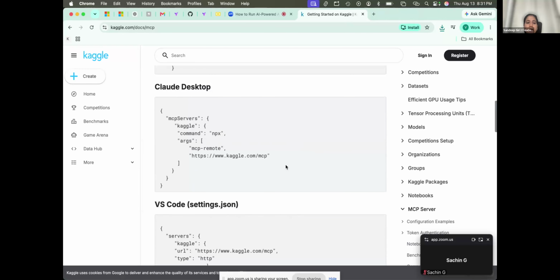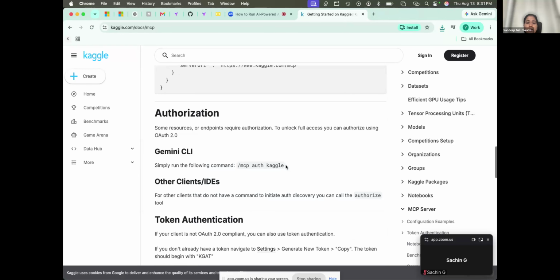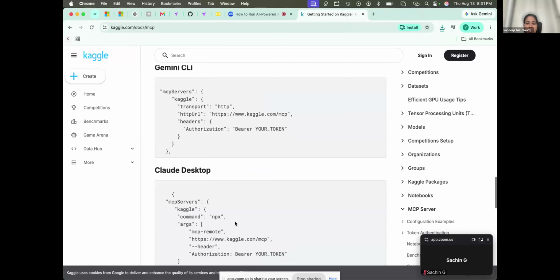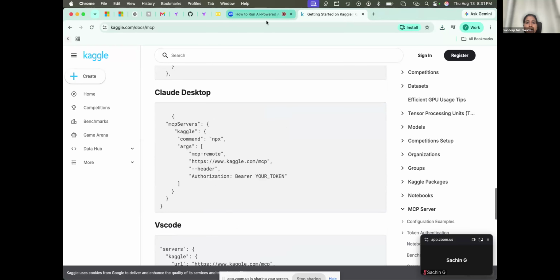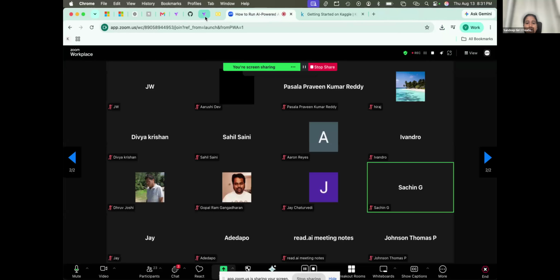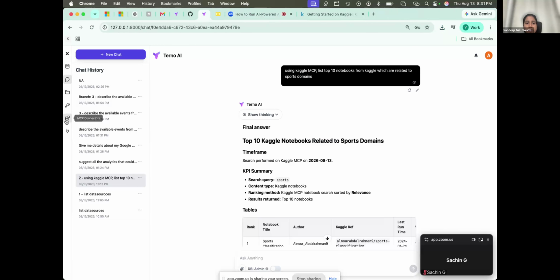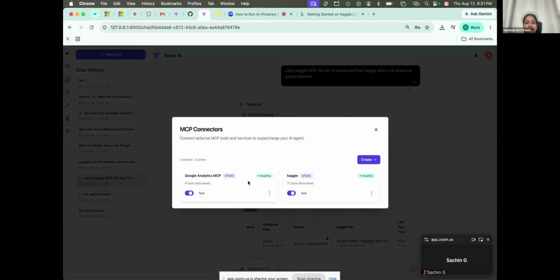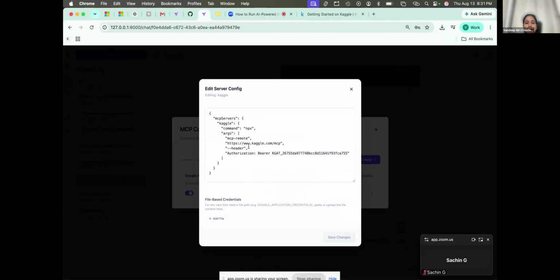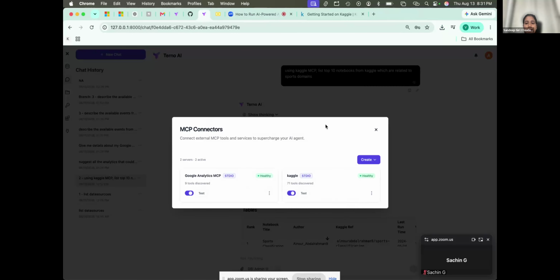So I just adopted the same configurations that were given to me on the documentation page, just like this, and I tried to connect it to my app. So if you see here, I have connected my app to two of the MCP servers, the Google Analytics MCP and Kaggle. If I just open it, I can see the configurations here, right?